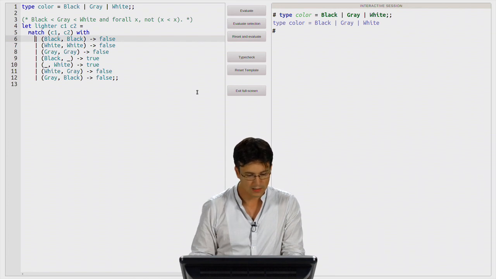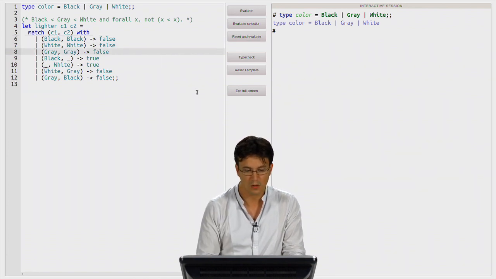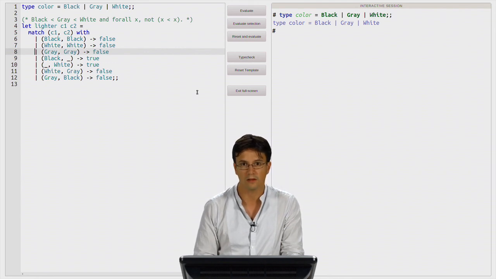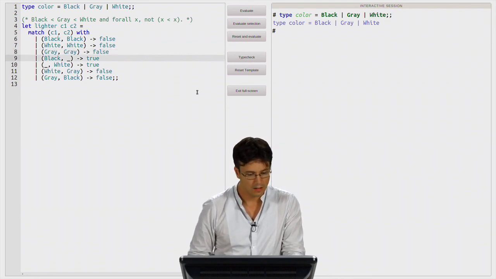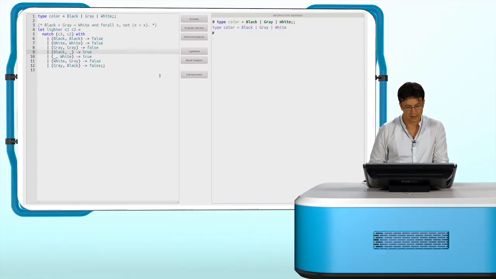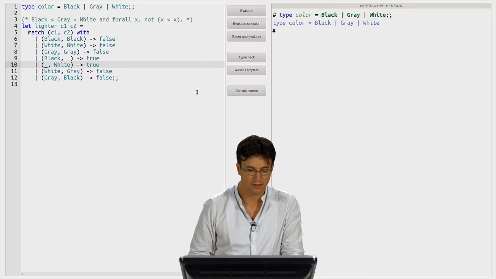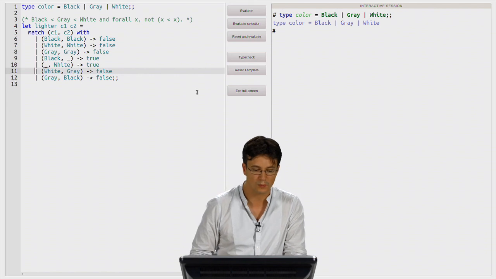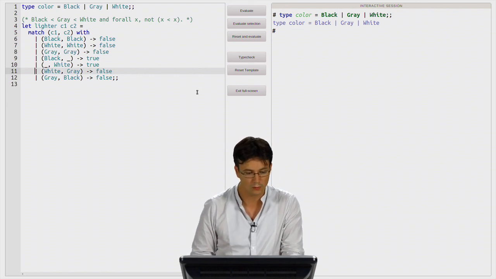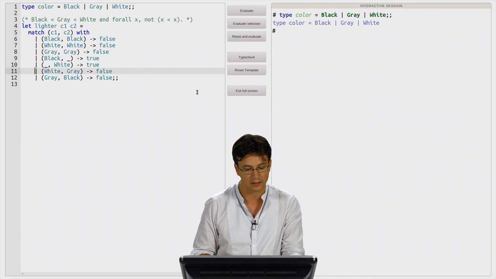The first 3 cases correspond to the fact that we don't want to say that a color is lighter than itself. This case corresponds to the fact that black is darker than anything, and that white here is lighter than anything. Now, the last 2 cases correspond to the relation between gray and white and gray and black.